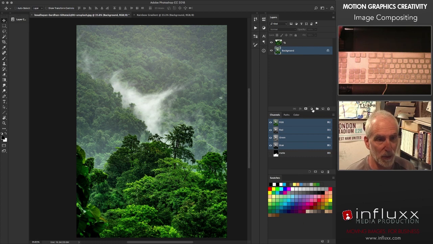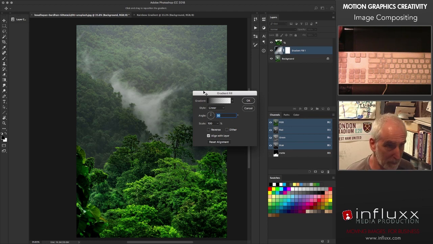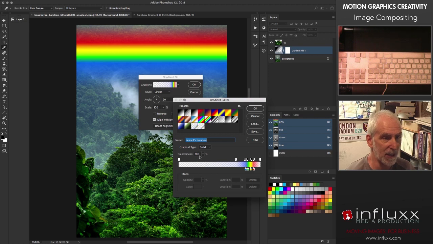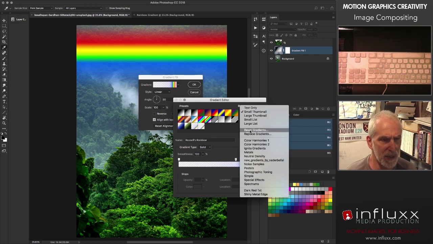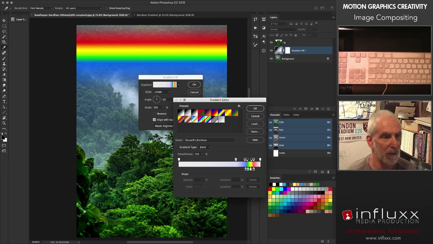So I want to come down to here and create a gradient layer. Now the gradient layer, if we select this, you see Russell's rainbow. This is what comes with... actually, let me backtrack a little. If I reset gradients, now these are the defaults.